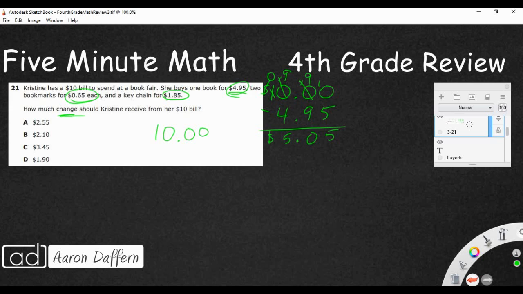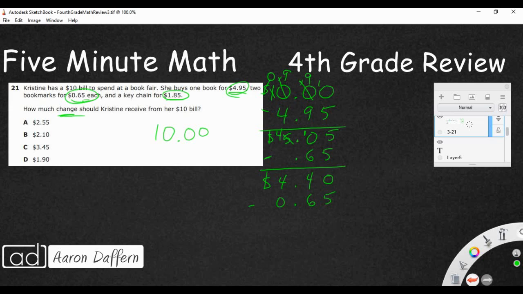Now, I need to buy 2 bookmarks, and they're 65 cents each. So I'm going to need to subtract each of these separately. I mentioned that you could do this 2 different ways. One method would be to subtract each individual item separately. You can't necessarily subtract everything at once. They each need to be separate. We'll look at the other way in just a moment. So if I take 1 bookmark out, I've got $4.40 left. Let's take out my other bookmark.